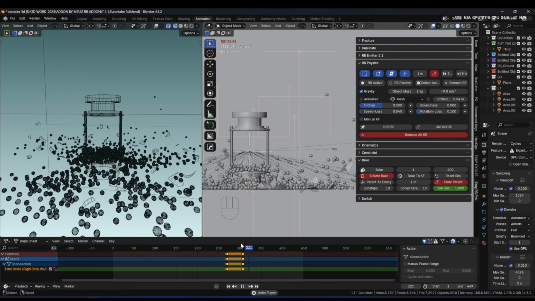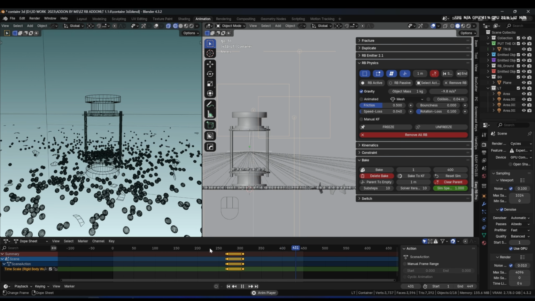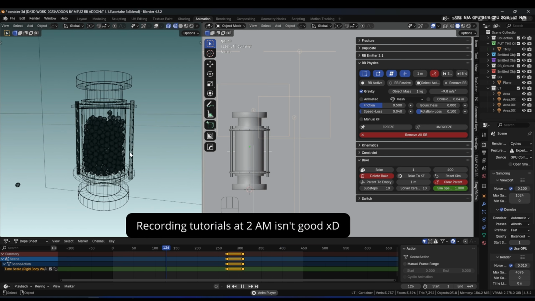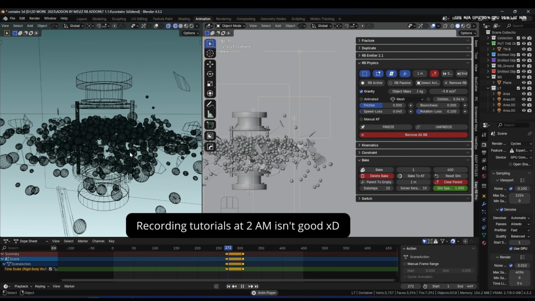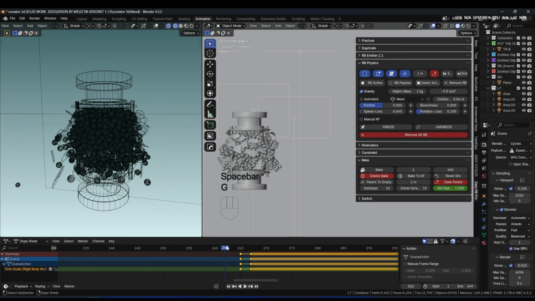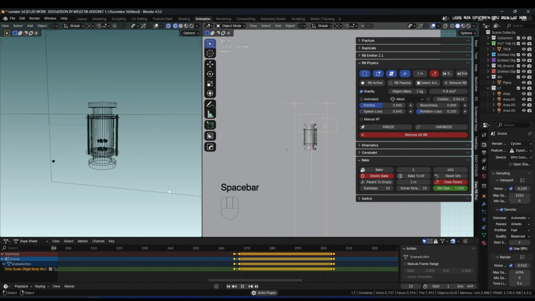I think it's looking fine, but maybe you have to make it a little bit here like this, in this frame. Let's run the simulation again.